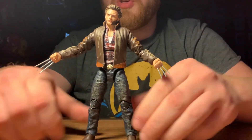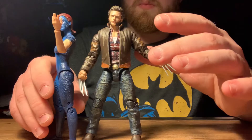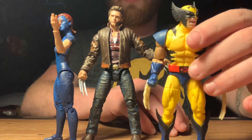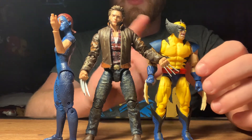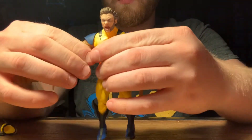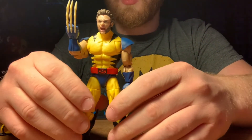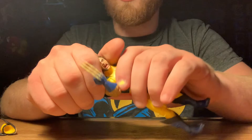This is Mr. Hugh Jackman stood straight up, along with the Mystique from the same line stood straight up, and just for fun the comic Wolverine stood straight up. And just in case you're wondering, here's what that Hugh Jackman head looks like on the Wolverine comic version — this is the love triangle Wolverine, by the way. Not too bad. I know some people were asking about that and wondering how that looked — well, now you know.